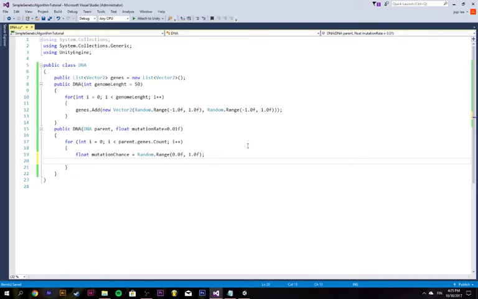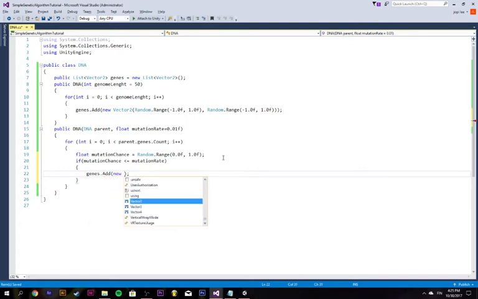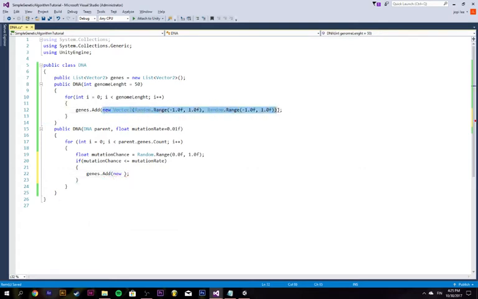So let's just write: if mutation chance is less than mutation rate, let's make it less than or equal to, then genes.add new, let's copy this one, paste it here, so new random vector 2.